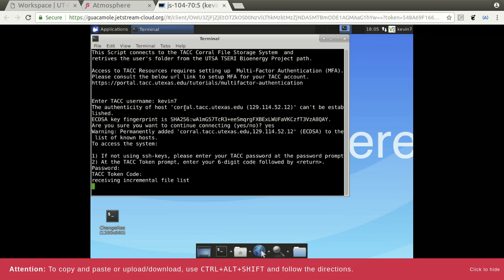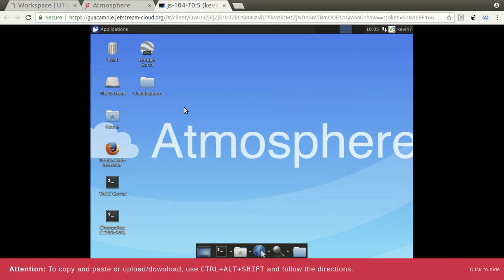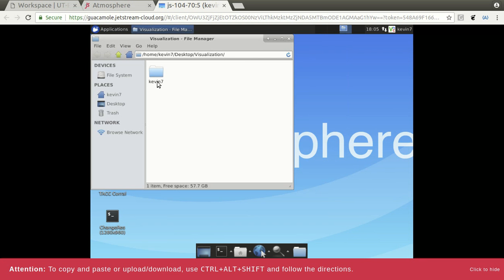Once you do that, it's going to take all the data from the TACC Corral storage, and create a new folder called visualization on your desktop, and put all the data inside this one. And I can see my user ID here, and the files that I used for my projects will be found under this folder.